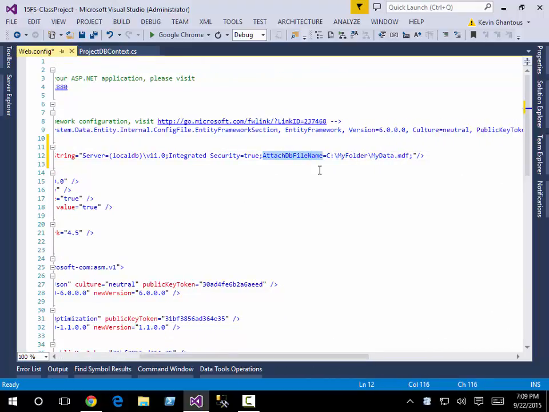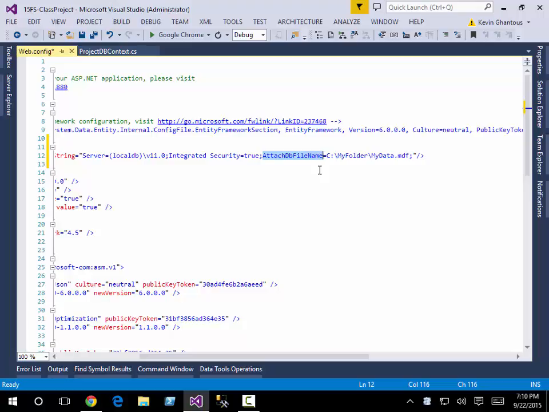So this last piece that says attach DB file name, that's where we need to point it to our MDF file. Now you see here that they use an absolute path, c/myfolder/mydata.mdf. That's fine, as long as you never move your project from the computer you're using right now. Never put it in a different folder, you never send it to me, none of those things. If you do this, I will dock you 5 points, because your computer is not like my computer. I'm not going there.